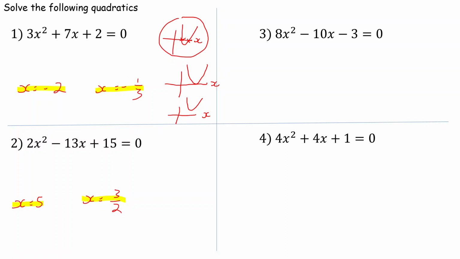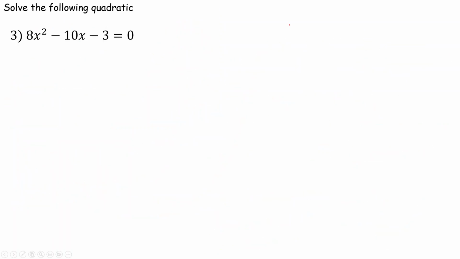Okay, so just continuing on from the last video, we're now going to look at question 3 and question 4. So we're going to look at solving these questions here. So let's get into question 3 now. Again, to solve this, you want to begin by factorizing it, so putting it into a pair of double brackets. And let's begin by going through our process for doing that.